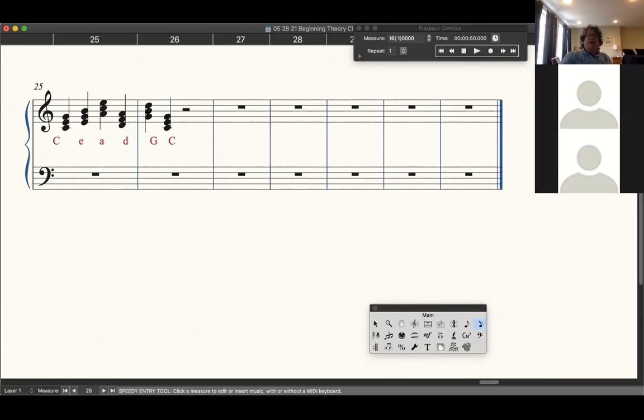It's a great word. So how do I make this sound like tonic? I have to make this chord sound like dominant. And to do that, dominant chords, are they major or are they minor? Daviel, your turn. Can you ask the question again? Yeah, are dominant chords always major, or are they always minor, or can they be either one? Dominant chords? Yeah.